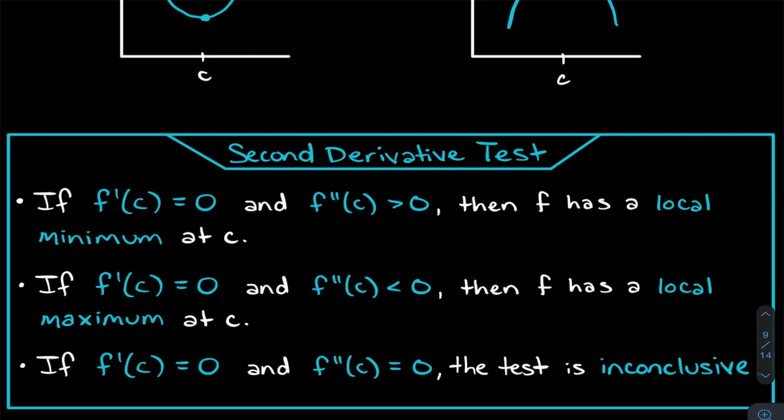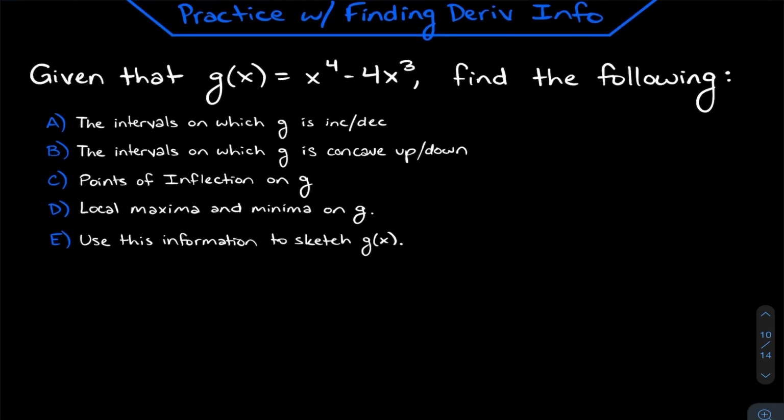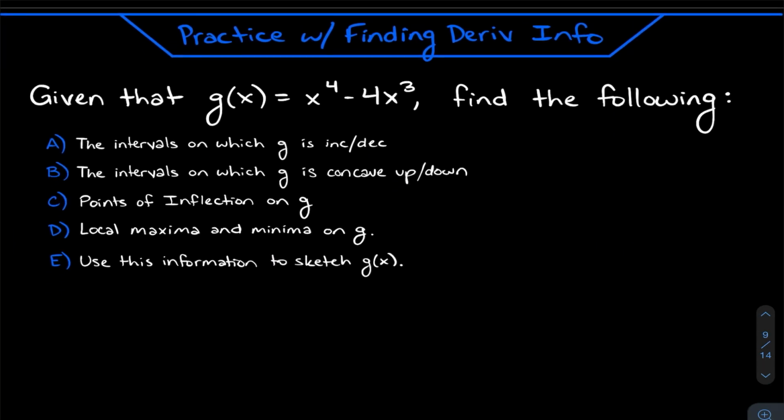And then also, if you have a critical point and your second derivative is 0, you don't know. So the second derivative test can fail in that sense, and you'd have to move on to the first derivative test and just go with the flow there. We talked about it being positive or negative, but we don't know what happens at a possible inflection point, right? If the second derivative is 0, we don't know for sure if it's an inflection point, but you get my drift.